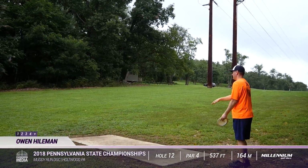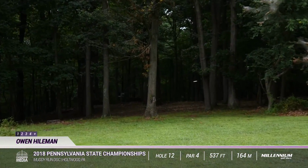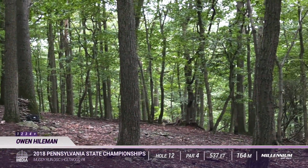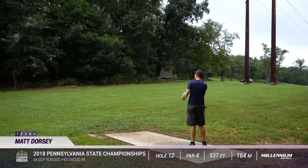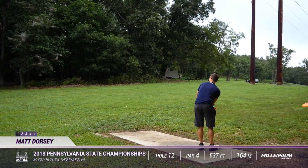Some people are going to try to maybe get it. Owen's going for the flick. He might try to take his shot over top of the silver tee pad if he can. Yeah, which, for the lefty and flicker, that's the right shot. Uh-oh. And he's in a bit of a rough area. Hole 12 for the second round, MPO players averaged a 4.05.